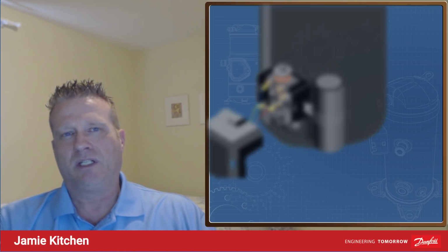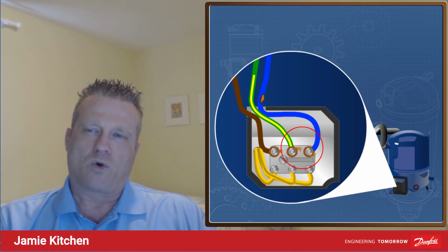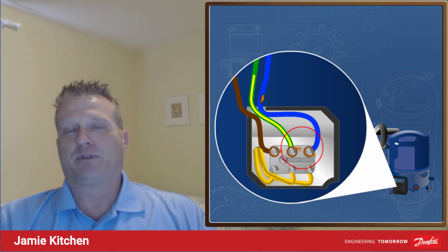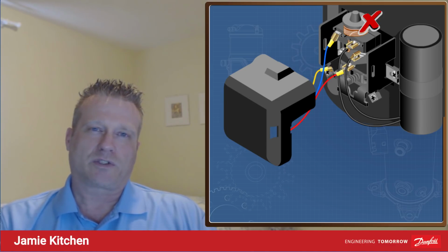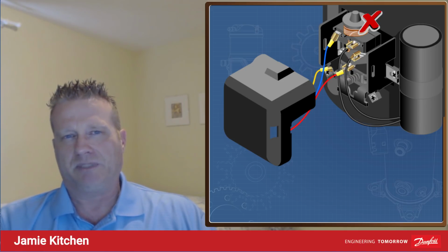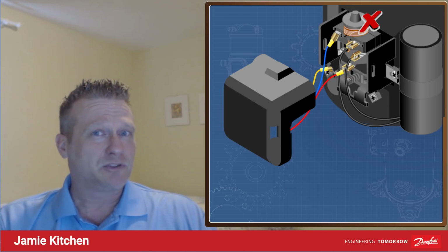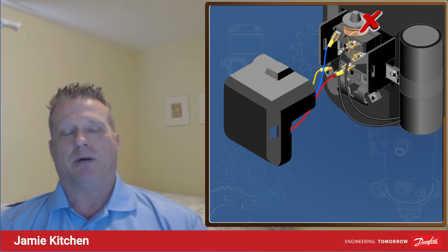If this is an issue, there is probably a case of either a poor connection or the previous compressor, if you are replacing one, probably locked up and drew locked rotor amps, or had a faulty start cap and was hesitating on startup. It didn't have enough starting torque to overcome the pressure differential, especially if you use a TXV, which doesn't allow the system to equalize in the off cycle. Doing that, the compressor is going to pull about 5 or 6 times its normal current level, and this is going to cause rapid heating up of the components.